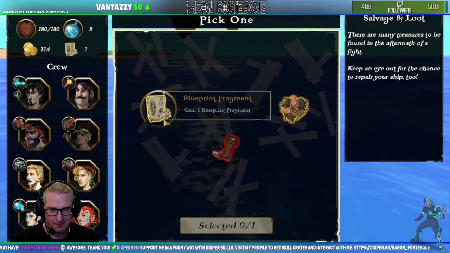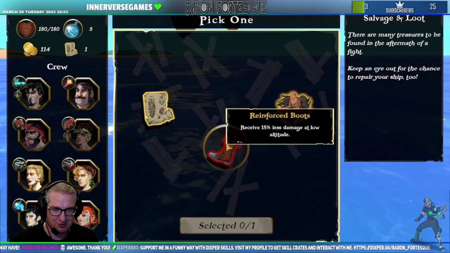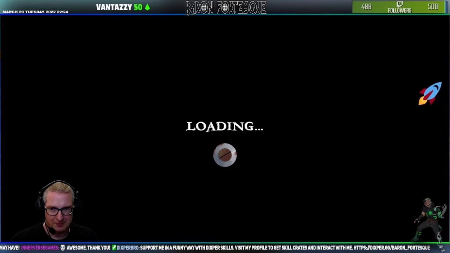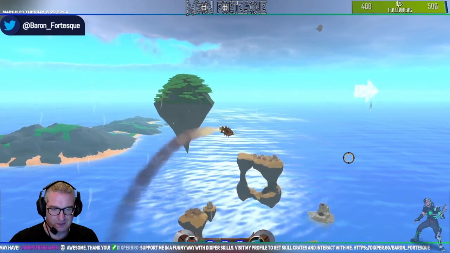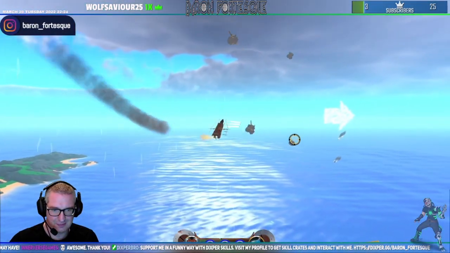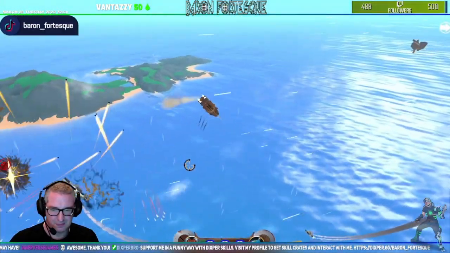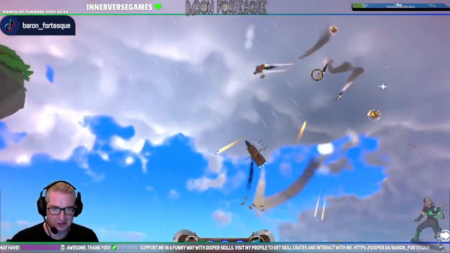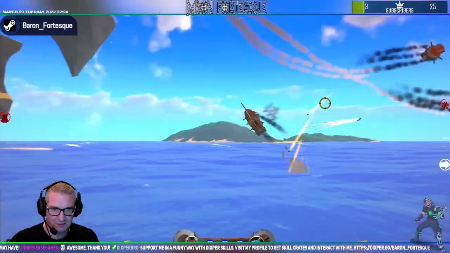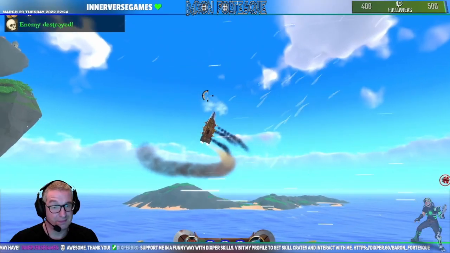Not bad. Main cannons reload 25% faster when you have 30% or less health. Receive 50% less damage at low altitude. Let's stay low again. Oh yeah, have to be careful with that stupid enemy again. That's a cool ability. Pretty cool.